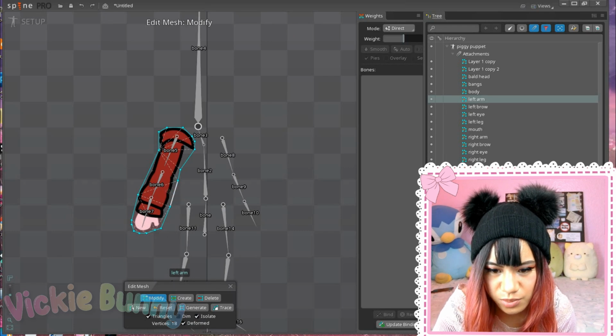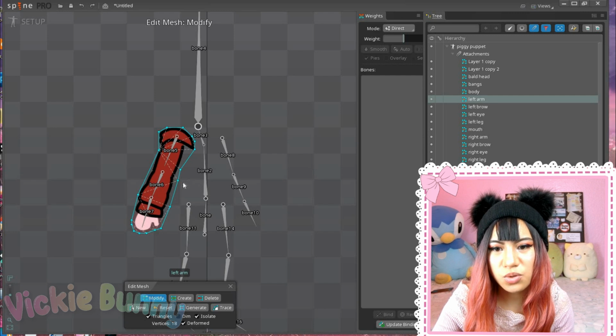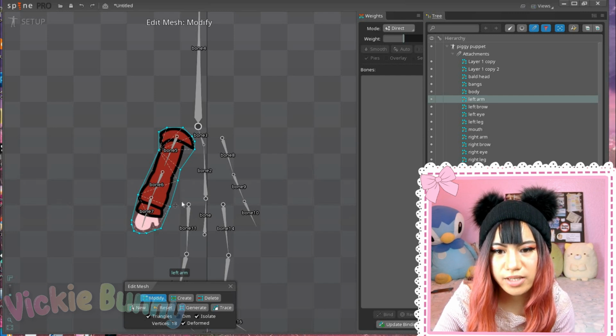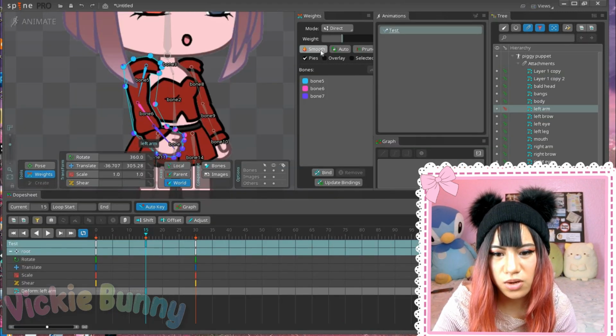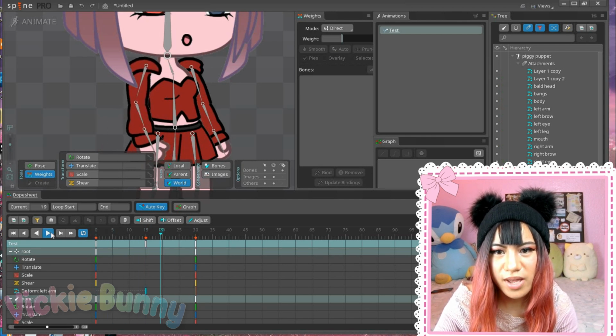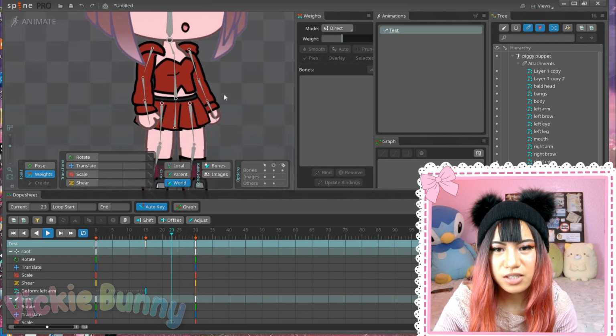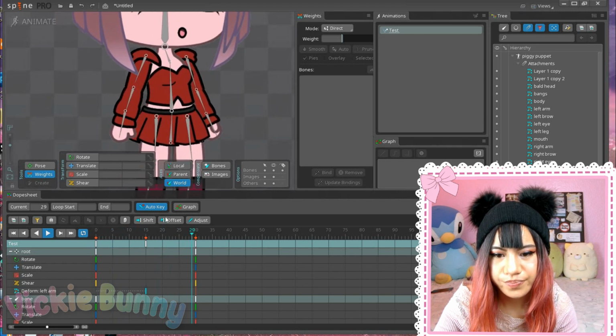I think the problem is that she has too many points, and you don't want too many points on that. So I'm gonna put the image more over here. That's how I fix it when I see an image distorted. Okay, I smoothed it out. Okay, there you go. It's kind of better, but let's look at, there you go. Looks way better. The image is now not as distorted as before.